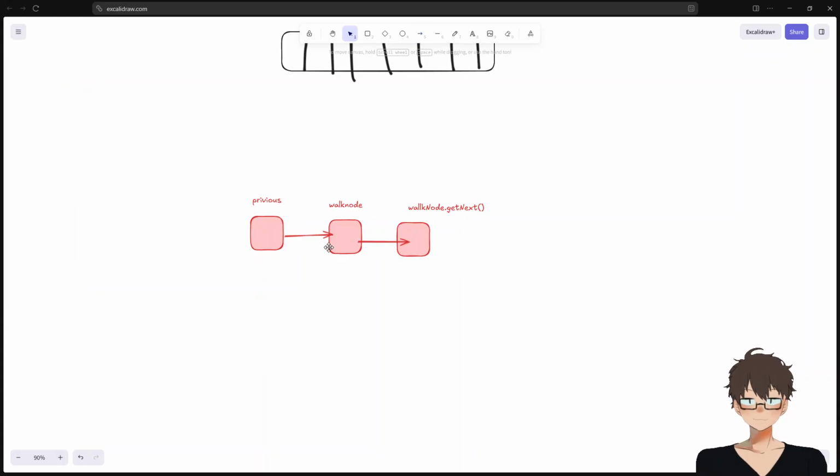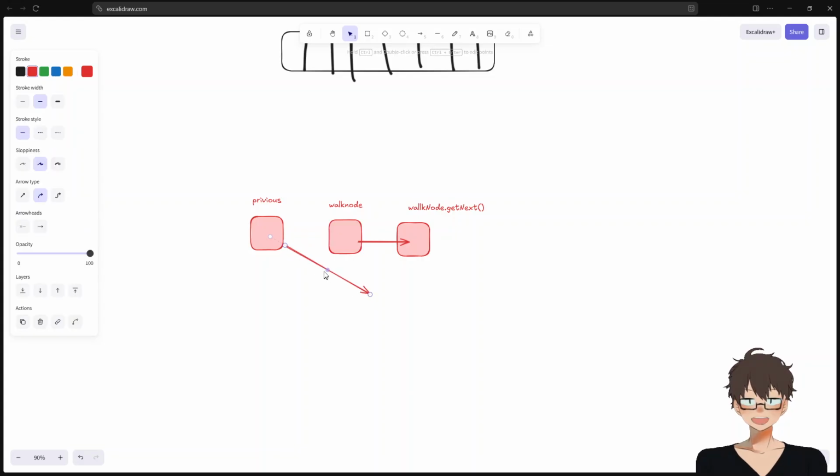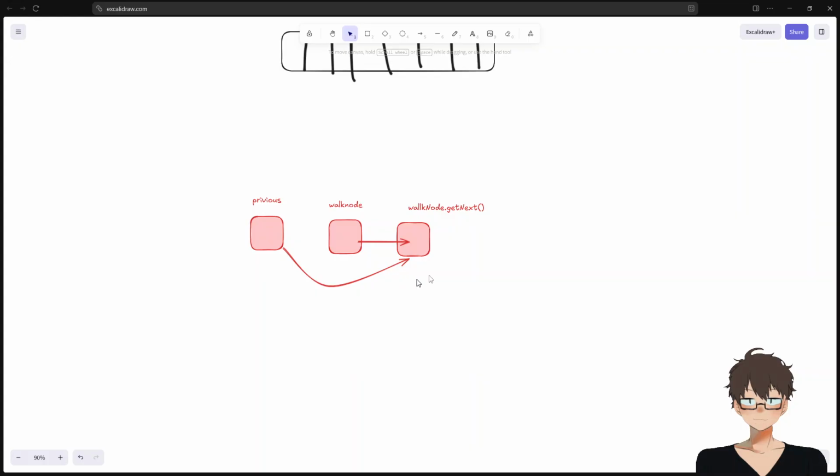So what we have to do is this guy here has to stop pointing here and start pointing to this guy. Okay, pointing here. And I think that's it.